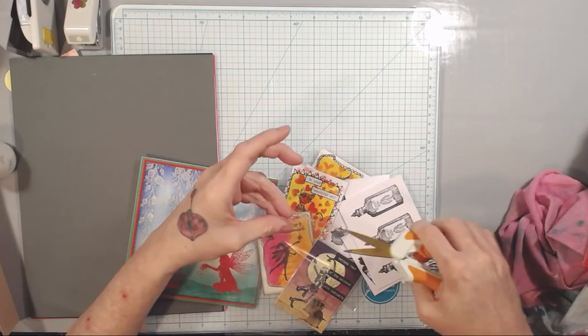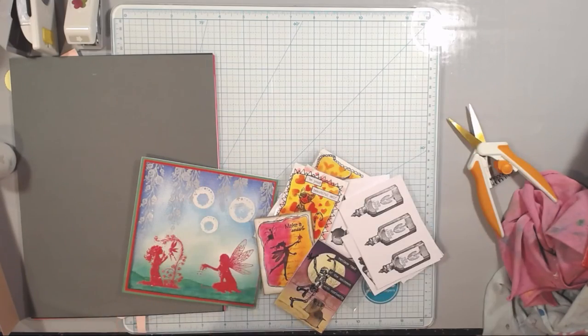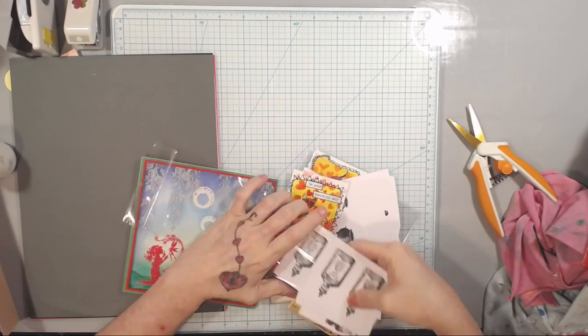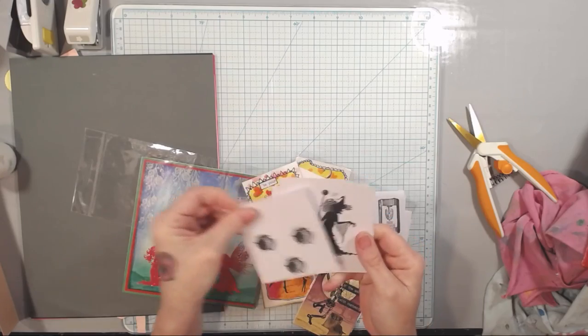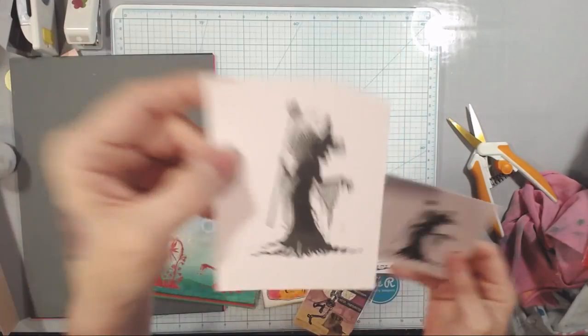Yep, I'm gonna cut the adhesive off of this, because I get annoyed by the adhesive. I'm not going to bother trying to get that back in there. Oh, I didn't see the cauldron and the witch. That's a cool witch.